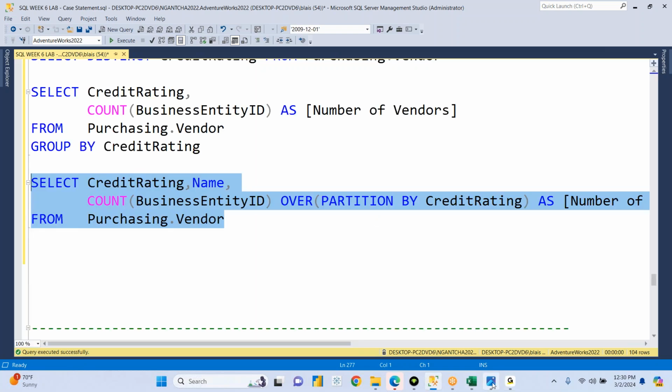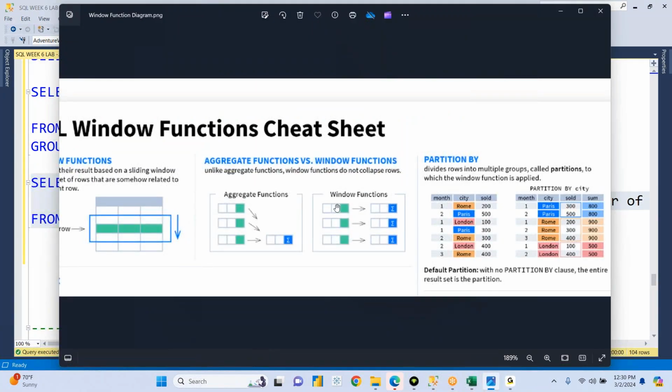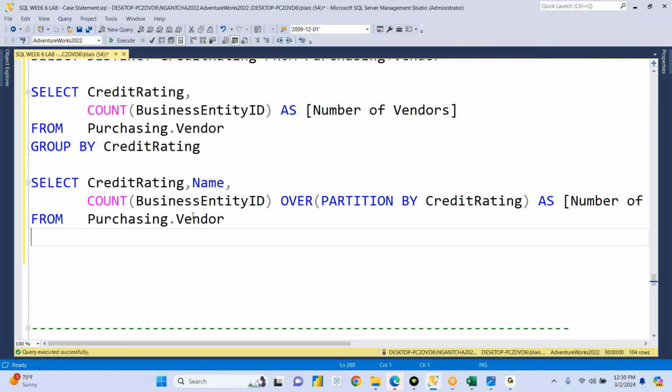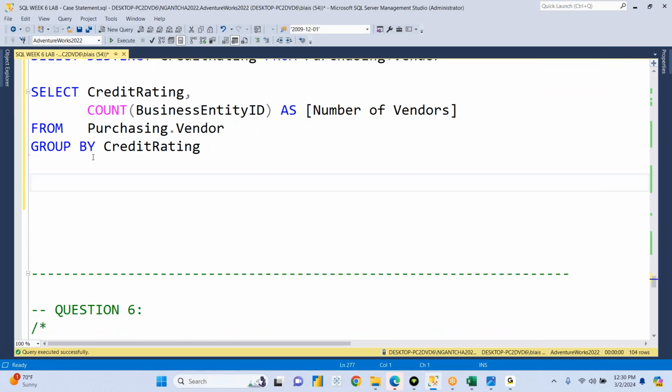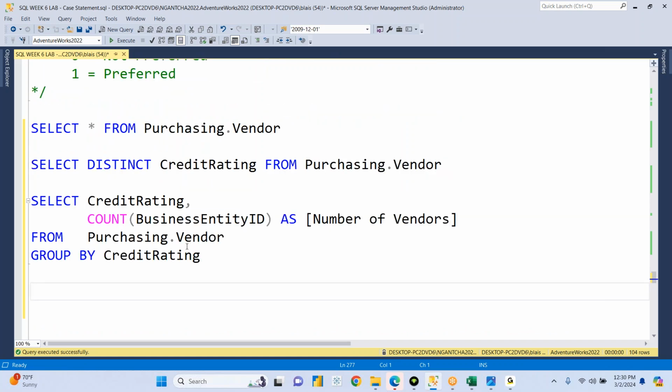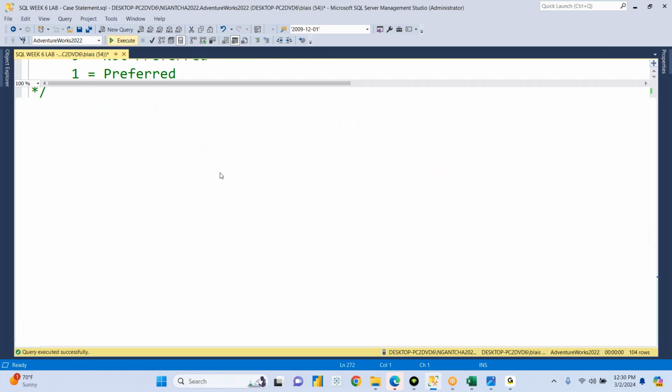I really want to highlight this. This is very, very important. Right. So let me dismiss this. This was not a goal. Right. This is what we want for that question right there. Right. Your manager will look at this and they will not be happy. Credit rating 1, 2, 3.